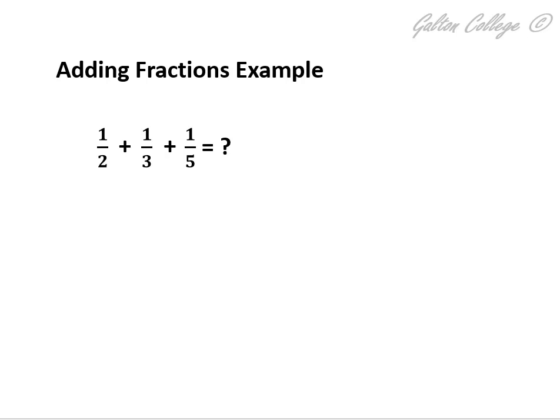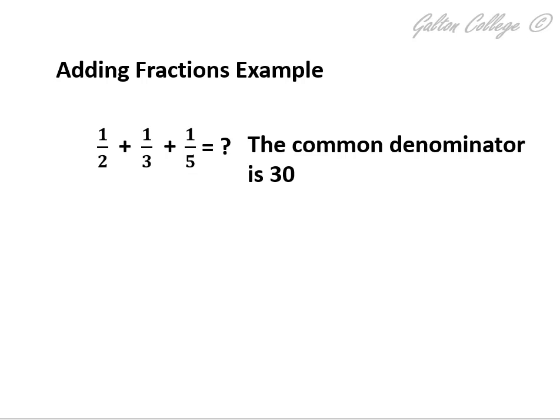You could do more fractions. You could do 3 fractions. Here we're adding a half plus 1/3 plus 1/5. Again, the same technique. We need to find the common denominator. Now, here it's 5 3s are 15, 2 15s is 30. So common denominator is 30. Sometimes we can find the common denominator to be smaller, but if you look here, that is the smallest one. 5 goes into it 6 times, 3 goes into it 10, 2 goes into it 15. There's no smaller number. You can't take anything else. It has to be 30.